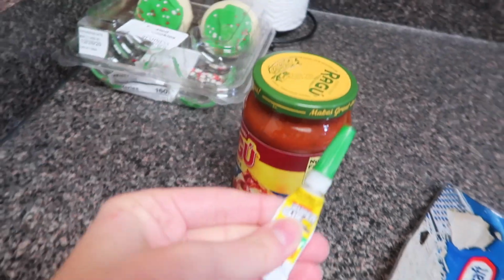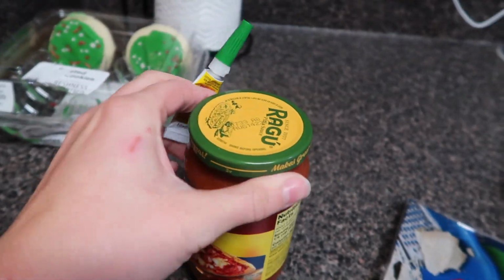Jayy went to the store to get pizza, but you know I've gotta throw a prank in there. So basically, I've got some pizza sauce and some glue, and I'm just gonna super glue this lid together. That way, when I ask him to eat it off, he can't, and he's gonna think he's really weak. So yeah, y'all stay tuned.